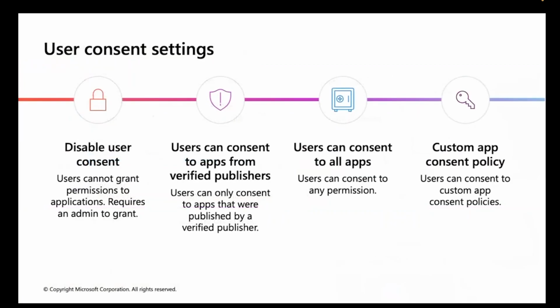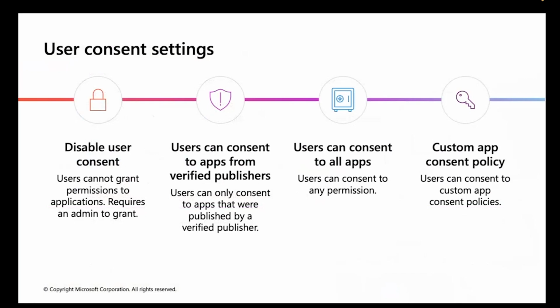Now, in user consent settings, we can disable user consent. Users can consent to applications from verified publishers. Users can consent to all applications if they want.